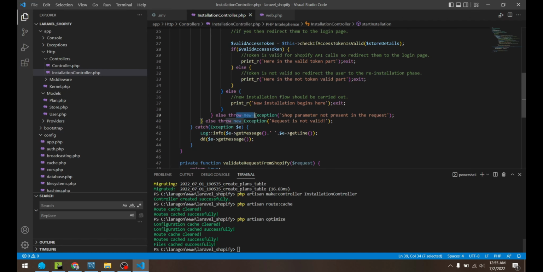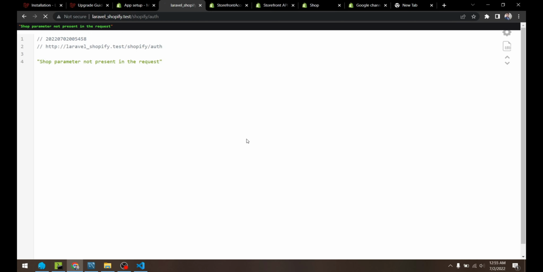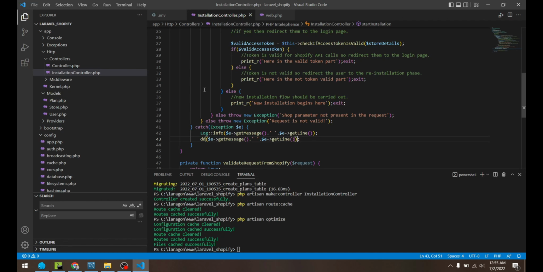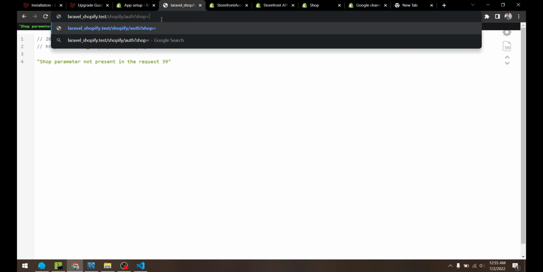So every time I throw an exception, it is caught right here, and this prints out the entire thing of the exception. So I can also say get line. So this will also tell me which line. So line number 39 it originated from. So here it is. Shop parameter is not present in the request. So then I can say shop equals demo store dot myshopify.com.